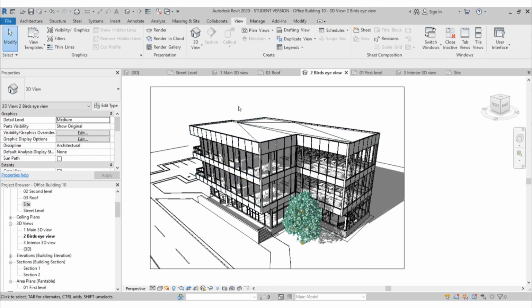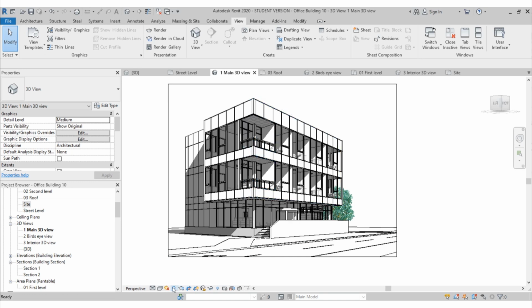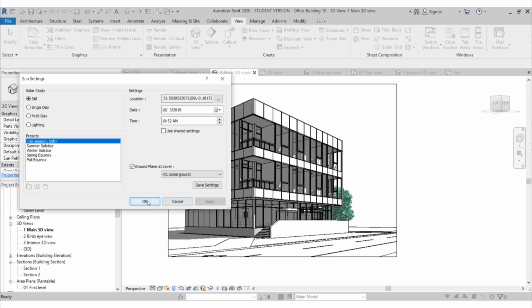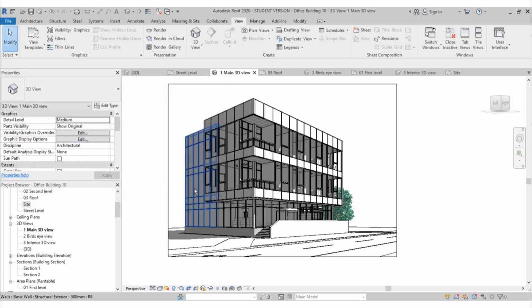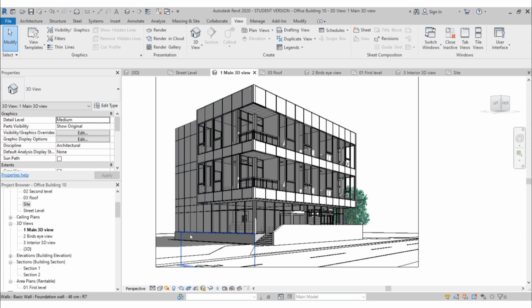Now you would of course repeat that, so maybe for our main 3D view, go to shadows on, and then go here to sun settings, and then go to still, and then here we can go with, let's try 10 a.m., hit apply. Yeah, we can go with 10 a.m. It gives us one illuminated side and then one shaded side. I like to have those. So one side is illuminated and the other one is shaded.